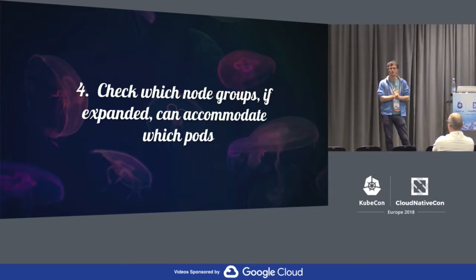So what we try to do is we have this set of node groups that we're autoscaling, and then we have a set of pods that need help. So for each node group, we create a template node. It's basically a node object in cluster autoscaler memory, and we try to fit pods on this node to see which pods could possibly be helped by scaling up a given node group. And this is where we use the scheduler code, because we actually don't have the scheduling logic as something we know about in a cluster autoscaler. We just import it as a black box thing. Just give it a node object, a bunch of pods, see what happens.